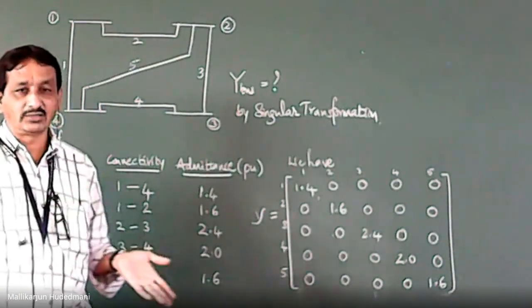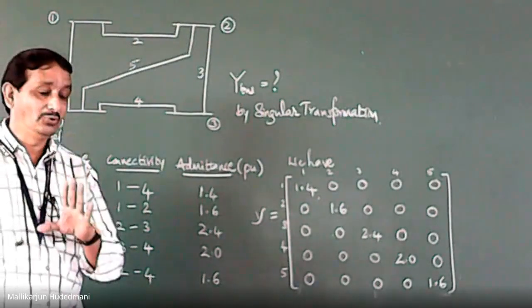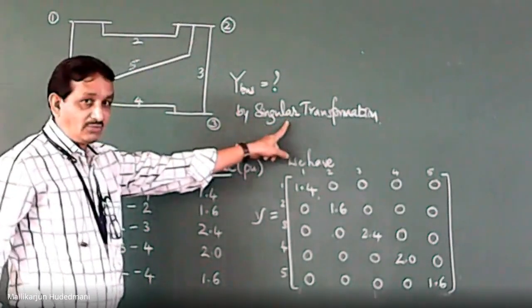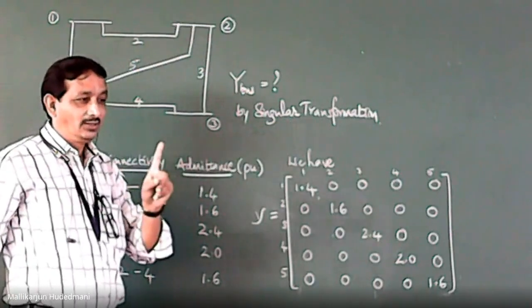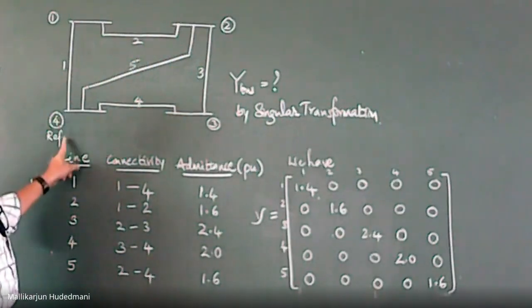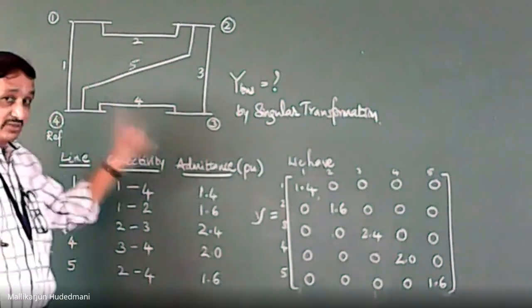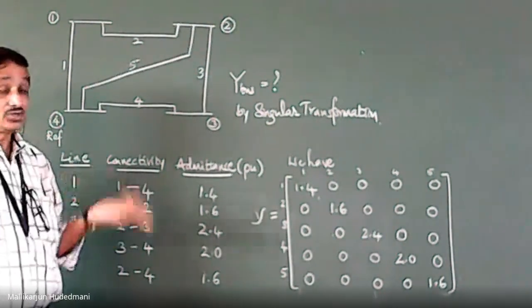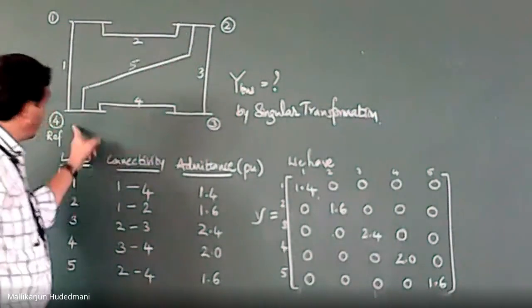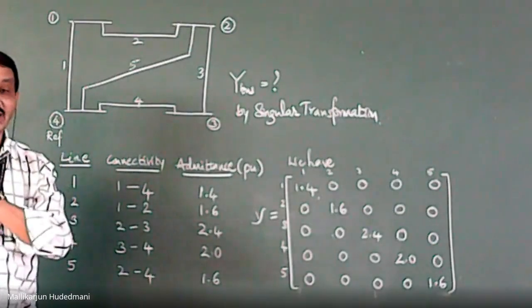Hence, when I resolve mathematically, what it leads to is a particular Y bus of a system. And I must know very clearly, if I have 4 buses, when I want to work a singular transformation method, the reference bus given, you must check without fail. You can note here, when I was drawing, I mentioned the 4th bus as reference. When the 4th bus is a reference, when I want to obtain the Y bus of this system, what would be the dimension of the resultant matrix? The resultant matrix shall have number of buses minus 1. The minus 1 is because the reference bus has to be taken out of that consideration.